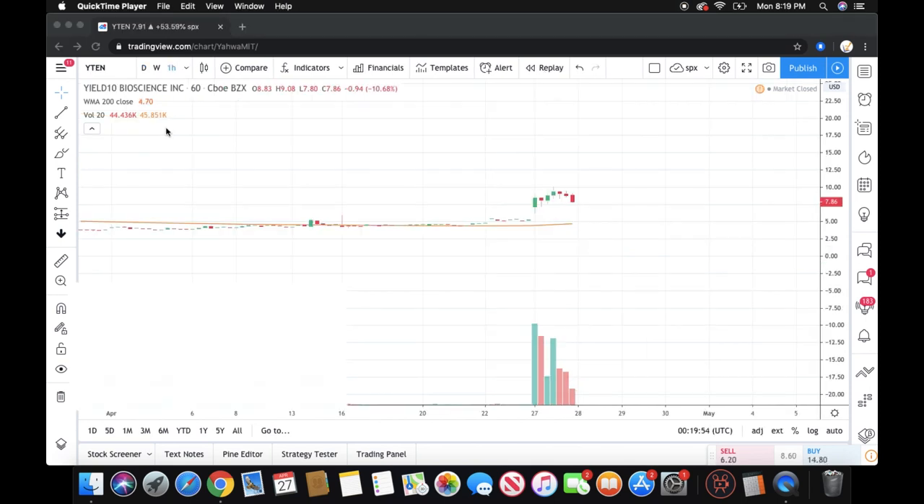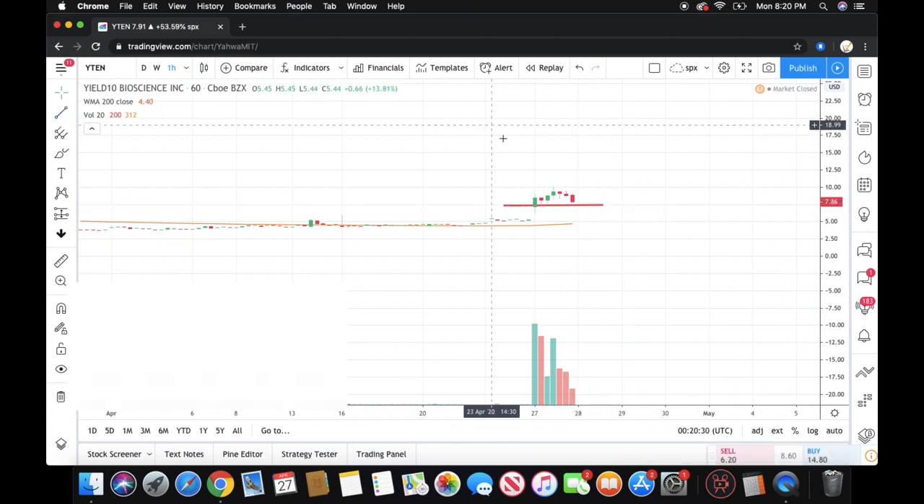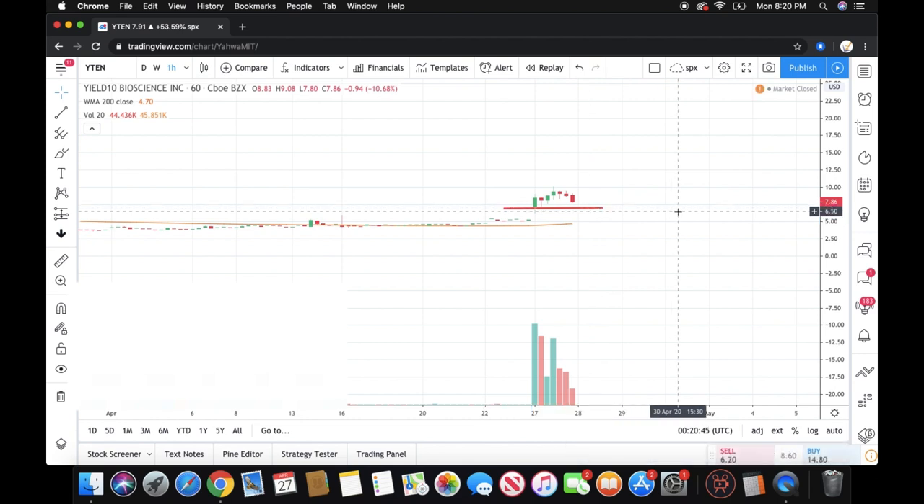Let's cap it with ticker YT. We're going to focus on the hourly chart — we closed at $7.86. The stock was up beautifully on the day, over 53% — 53% in one day is nothing short of amazing. Initially I was going to say if we break this support level then expect a sell-off — and I checked and we actually broke that in after-hours. The stock is trading down about 10% to $7.05, so right now in after-hours we're about here.